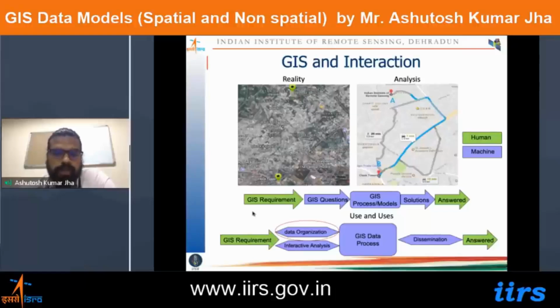Like any native person, if you're interested in going from one place to another, you'll be asking all those questions. Those questions have to be converted into a GIS-based question. That means you have to have a GIS algorithm which is going to take these inputs in such a way that it gives you the shortest path output in a GIS file format, and finally you are going to represent it in the answer form. In this case, it is being displayed as a map.